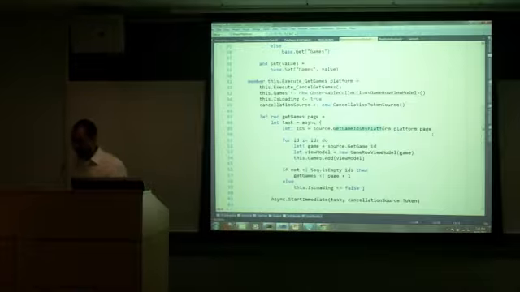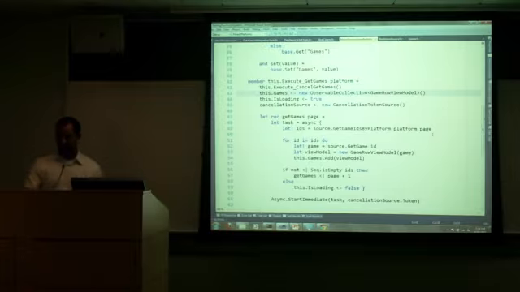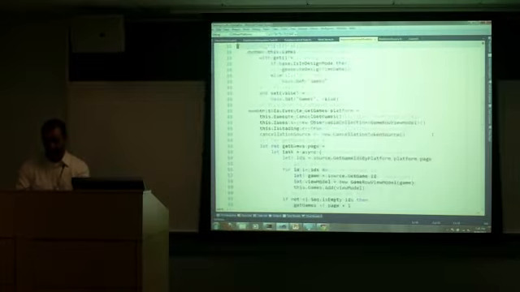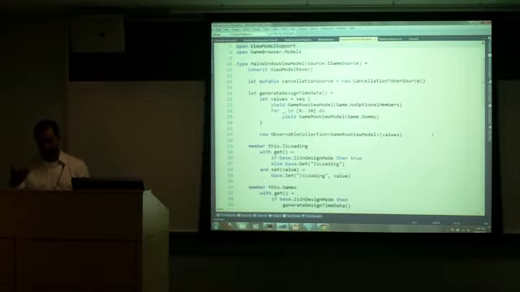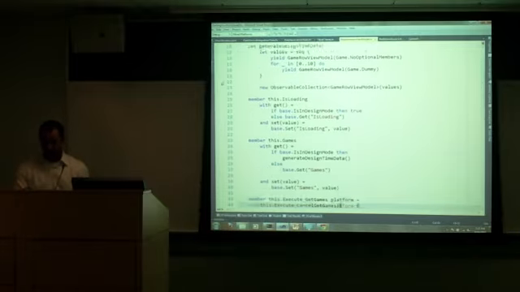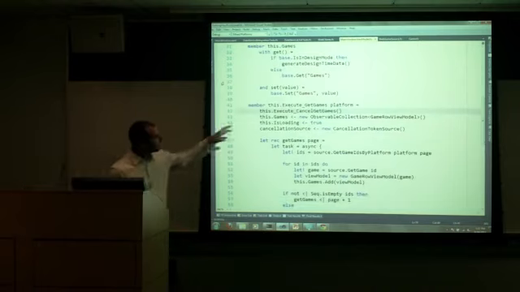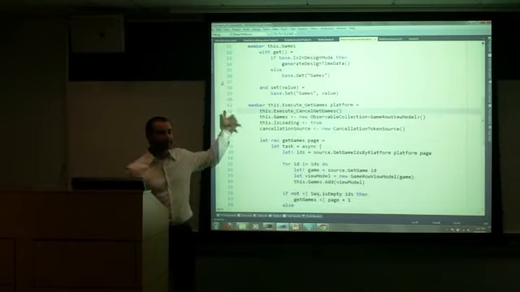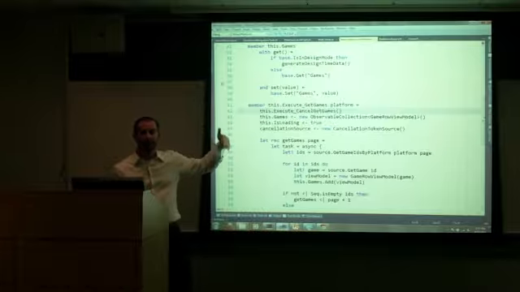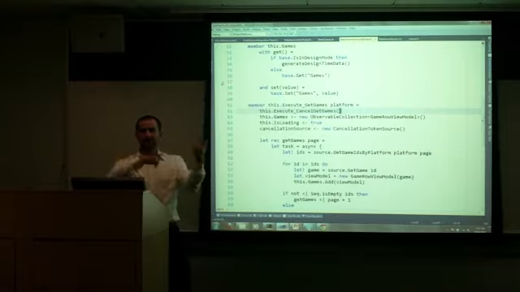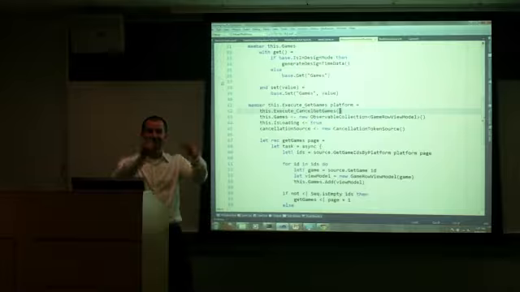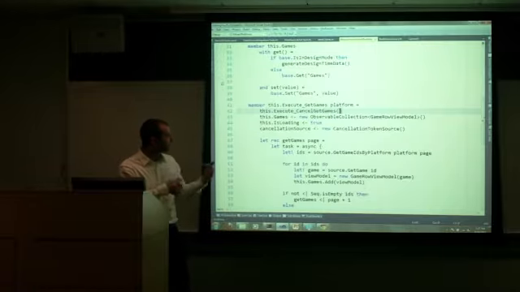But in the F# model, it doesn't work like that. It's a lot simpler. So I still create a cancellation token source. Then when I'm calling the execute get games, first I cancel any previously running operations because I don't want 2 asynchronous operations running at once and trying to update the same observable collection.